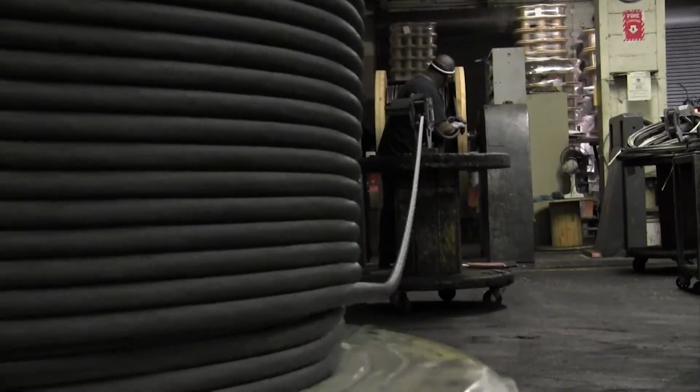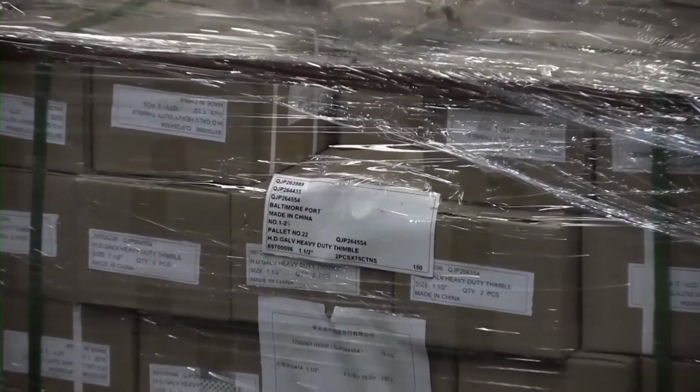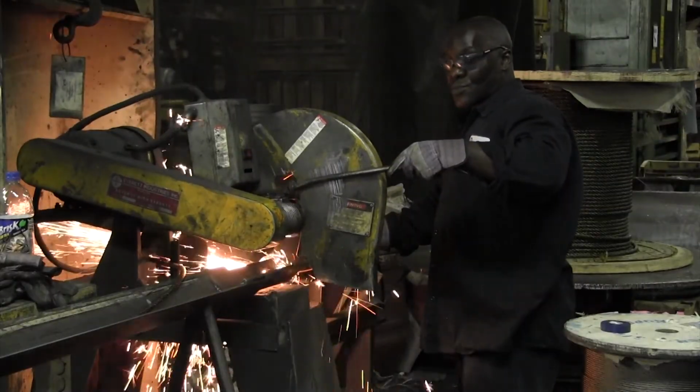When looking at different overhead crane companies, you want to look at the equipment they're providing. Sometimes you'll see components that are made overseas. And while it's not a problem, pricing does come into play there, as well as turnaround for parts. In addition, you've also got companies offering different warranties. So something you really want to look at is what their warranty terms are. It could be parts only are covered, where labor you would still have to pay for. Some will offer 2 to 3 years and beyond in their warranty, as opposed to just a standard 1 year.